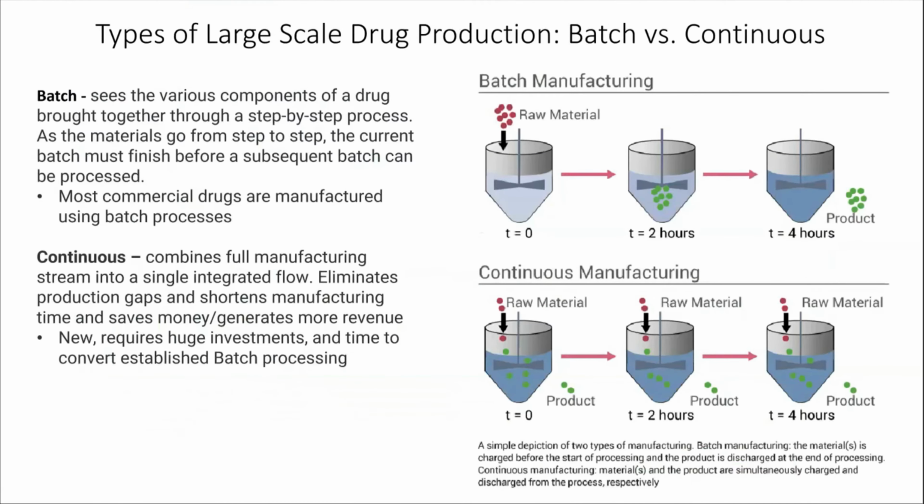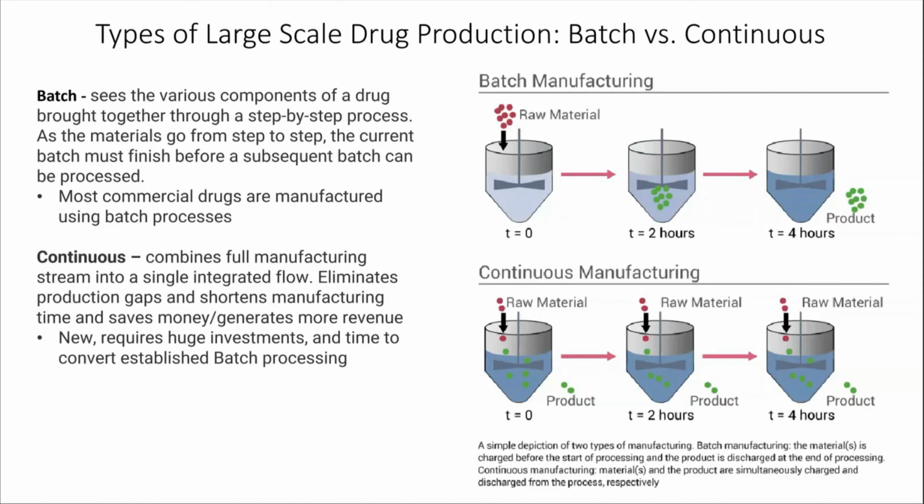Okay. So batch versus continuous. So batch, various components are brought in in a simple step-by-step process, and then the current batch is finished before the new one begins. So most drugs are manufactured in batch settings. You take the raw material, you do everything you need to do to it, and then the product comes out. And I'm being simple right now because I wasn't simple before, and then we'll talk more in detail later. So just batch. Batch is the simple one.